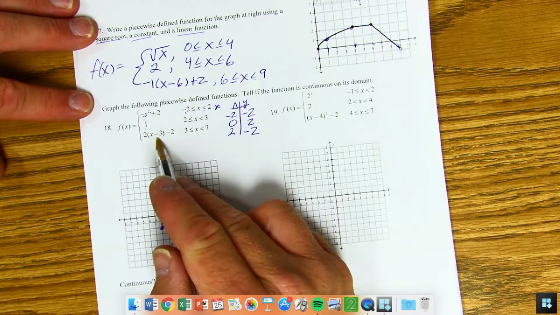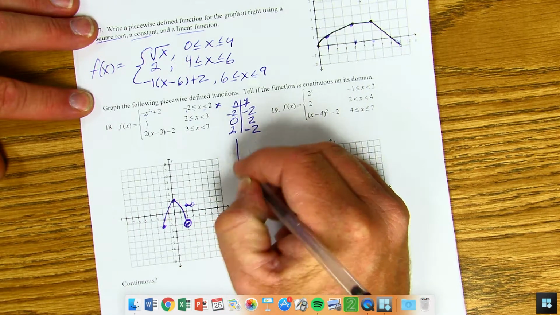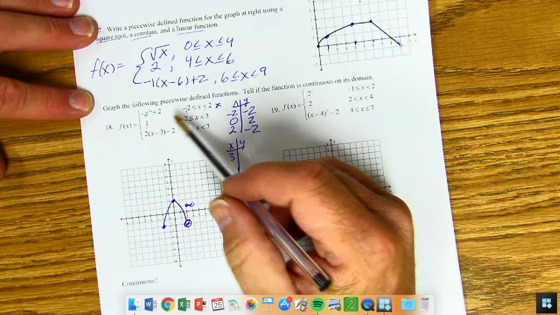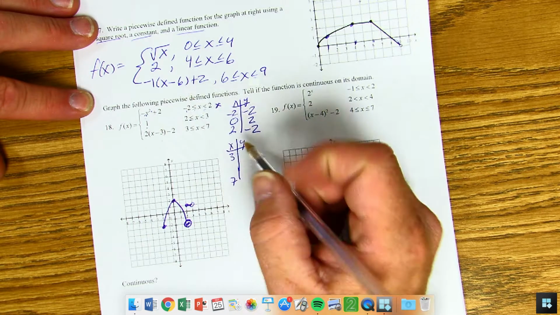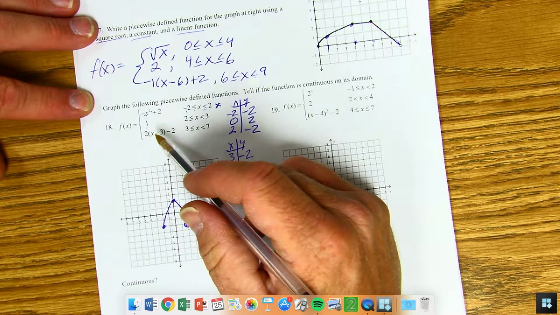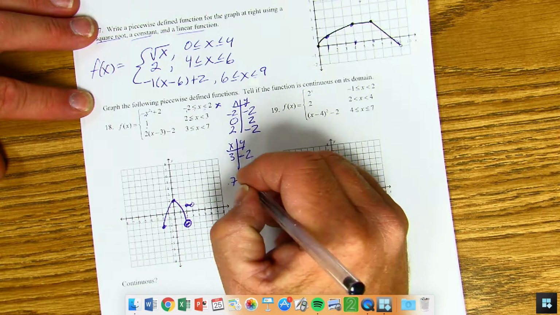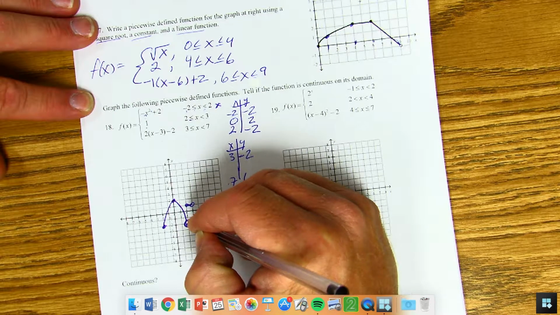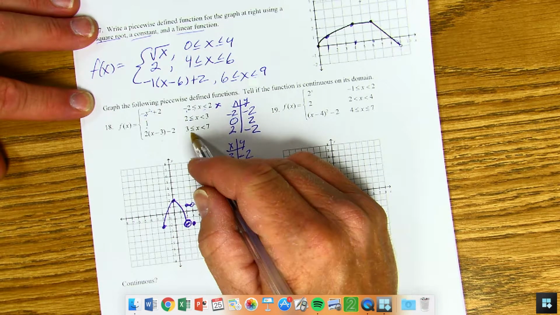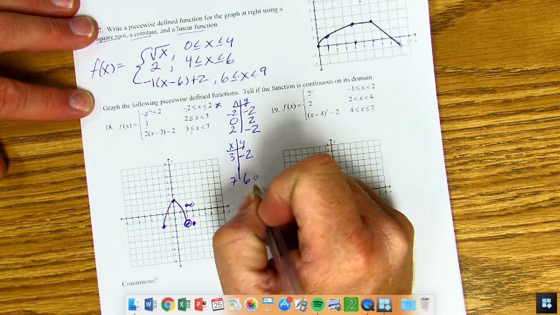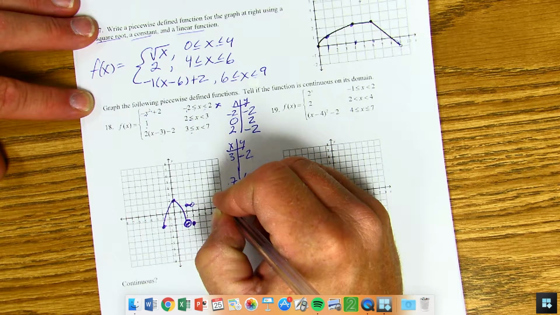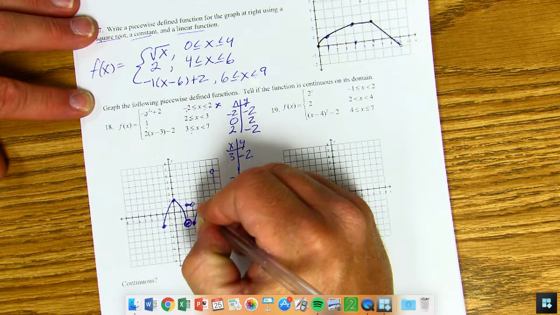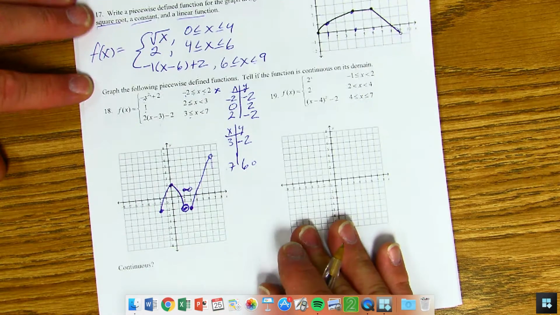Now, last part, from 3 to 7, make another little T-chart. From 3 to 7, plug in 3. 3 minus 3 is 0, times 2 is 0, minus 2, -2. 7 minus 3 is 4, 4 times 2 is 8, 8 minus 2 is 6. So I have a point at (3, -2), and that's a solid point because it's equal. And then (7, 6) is an open circle. Connect the two. And that is what a piecewise function looks like.